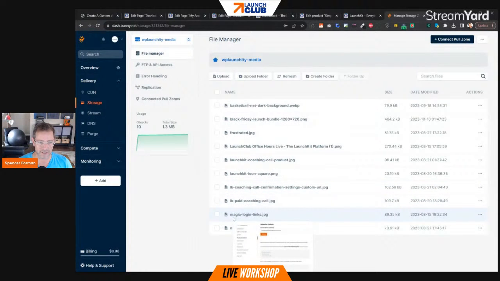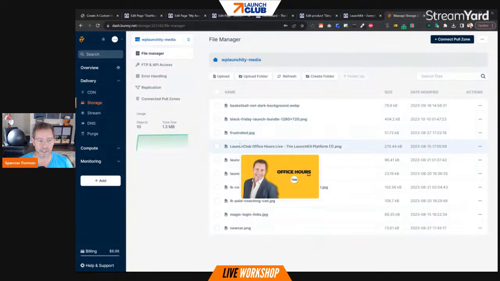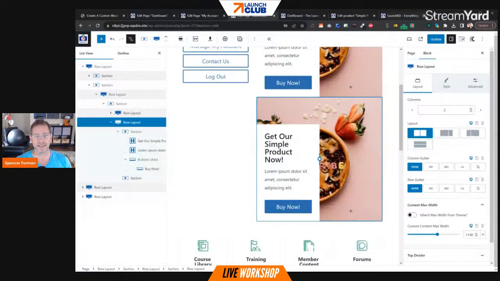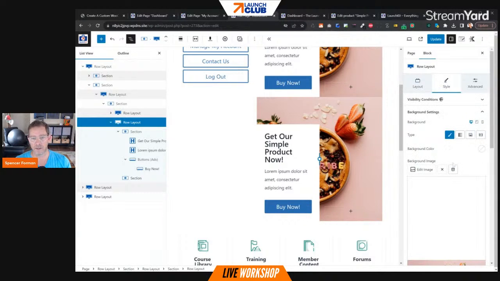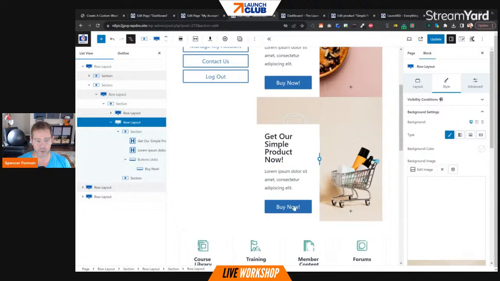So you can see here's the coaching call image, and here's a new car, and here's whatever. This is just exemplary, but this is how I'm doing it. I'm using remote images in bunny.net. That way my whole site is a couple dozen megabytes, instead of what normally happens, which is that a gigantic box of media and content gets really, really heavy. Okay, so here, let's do the same thing we did before with the row layout. We're going to remove the original image, and I'll paste in the other product from the URL. So simple product, new link.